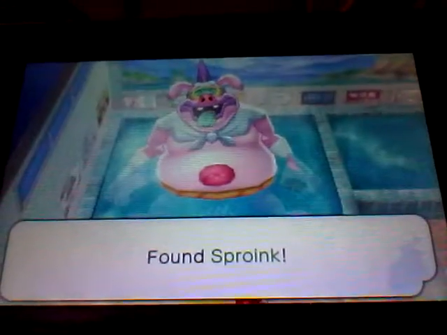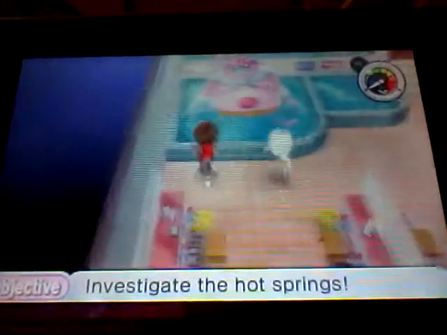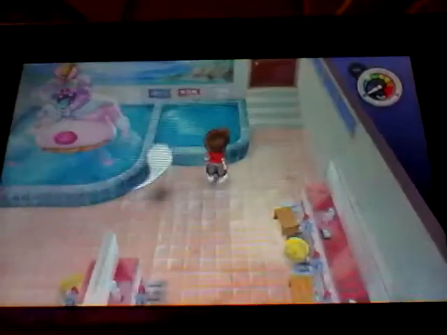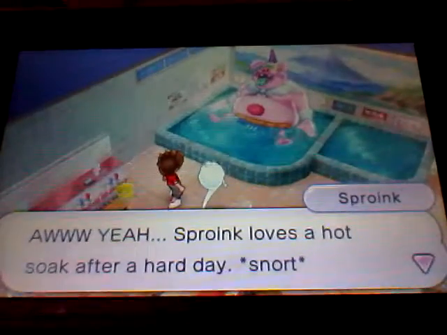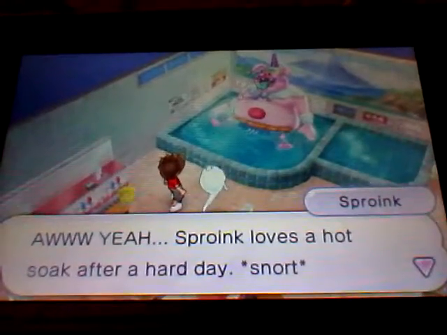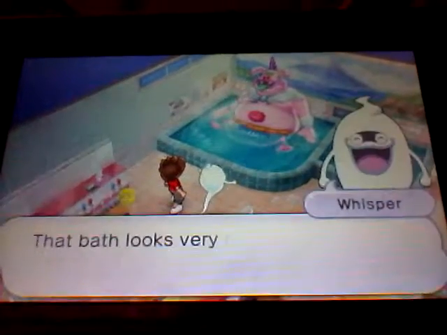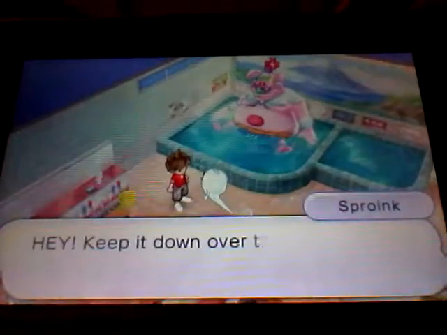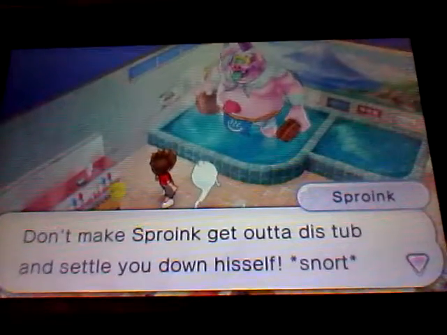Okay, all I see is blob. Is it like a Dismeralda recolor? Nope, it's Sproink. Giant pig, whatever. Wait, did you just notice he has a mohawk? See, look at that. Okay, whatever. Oh yeah, Sproink loves a hot soak after a hard day. Whoa, was it just that one yokai giving off that huge aura? That bath looks very relaxing. So we can just leave him be, right? Please say yes. Hey, keep it down over there. Don't make Sproink get out of this tub and settle you down himself.